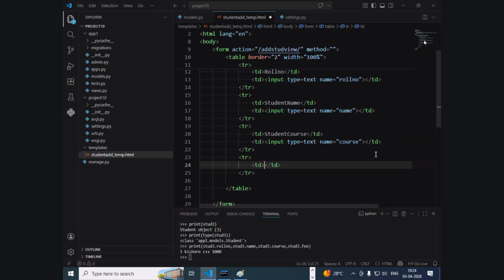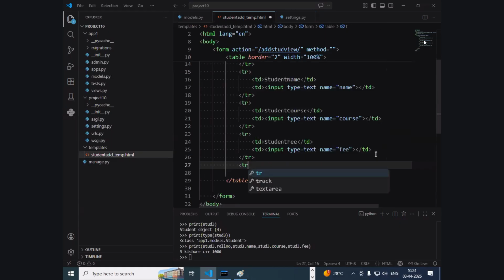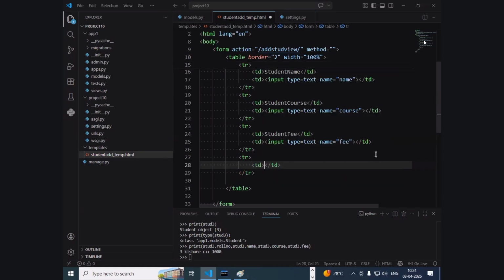Okay, table data and student fees. Input type equals text and name is fees. Then again, input type is submit. Value is create, as we are creating a student.